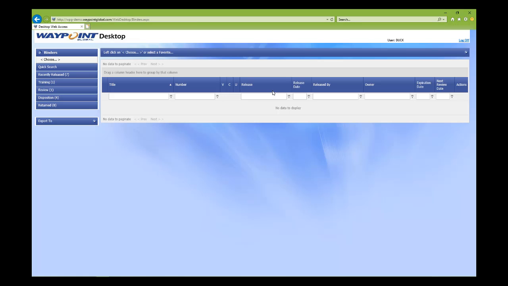on as such. When you are logging in as a named user, your preferences in desktop will carry over, such as your favorites binders and any other preferences that you have set that are applicable in desktop web access. You'll notice that this application follows a very similar approach that we have in all of our other modules, where we have a left-hand navigational tree, and whatever is highlighted on the left will have a work area on the right.